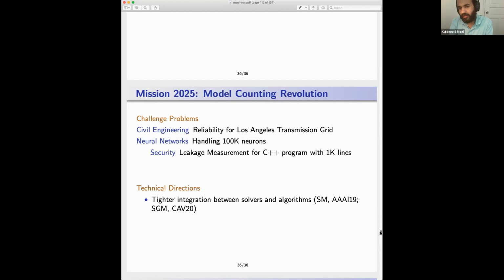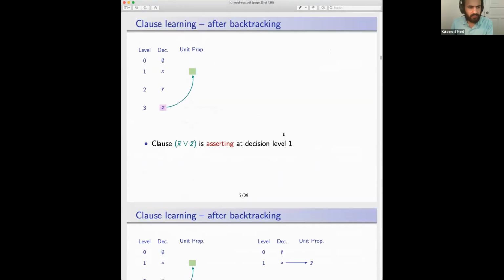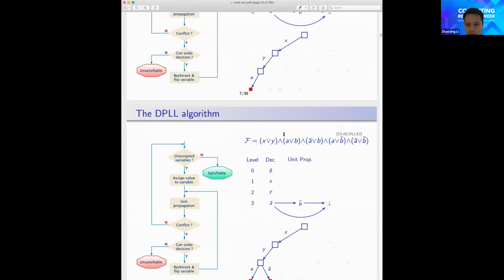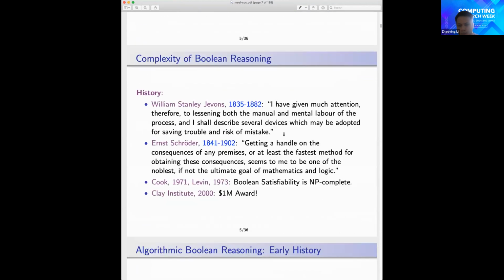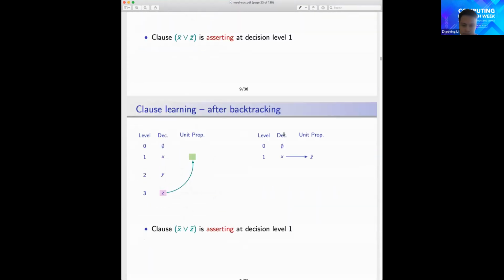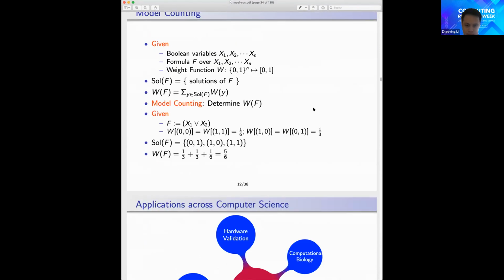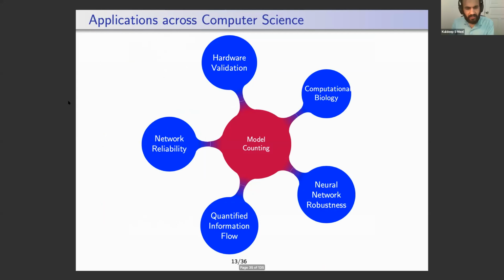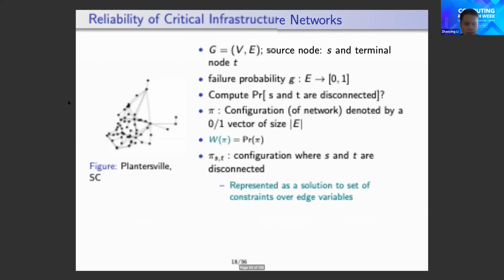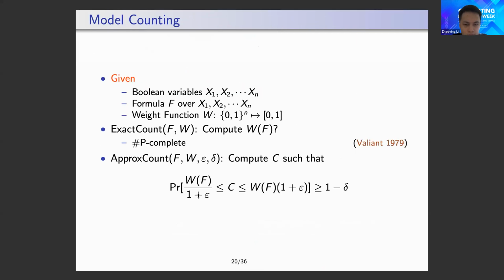So counting as a problem is important. And at this point, we want to ask, well, if we cannot do exact counting, can we at least do an approximation? And these are not any kind of approximation, right? So one thing that is worth remarking again is that if you can see the screen, I hope you are able to see the screen, right? So as you can see, the estimates that we are interested in here, these are estimates with rigorous guarantees. So while we don't have an exact answer, this is an estimate that says that with probability at least 1 minus delta, the answer is within these two bounds.